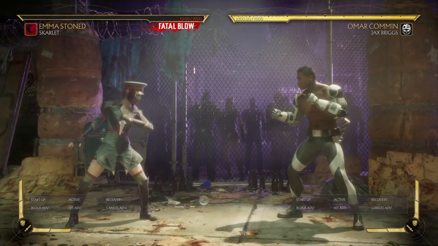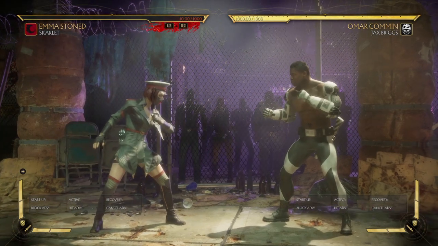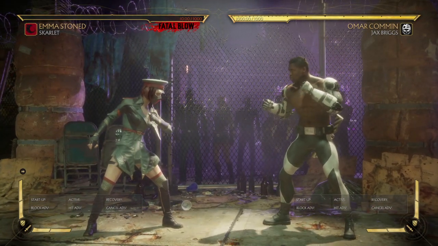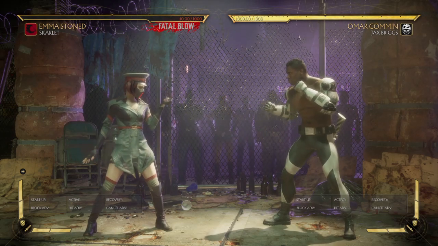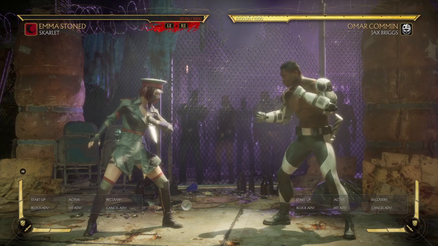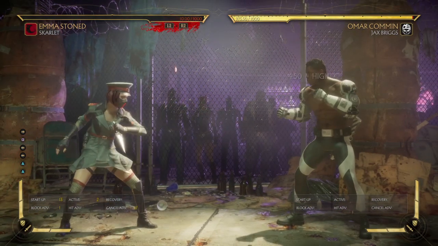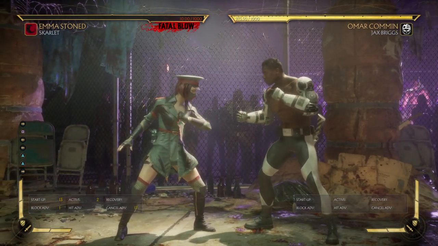So now let's get to her staggers. Here's the thing about Scarlet staggers. To add the overhead game to Scarlet staggers, you have to really space your opponent out. Really space your opponent out. And the first string that I have to go over is this one right here. I am +1.